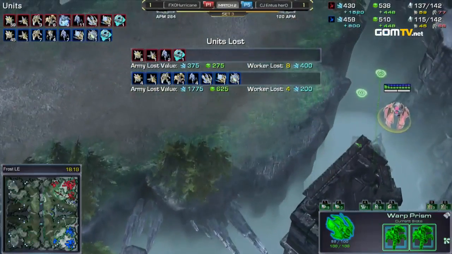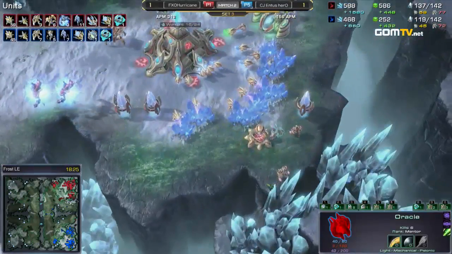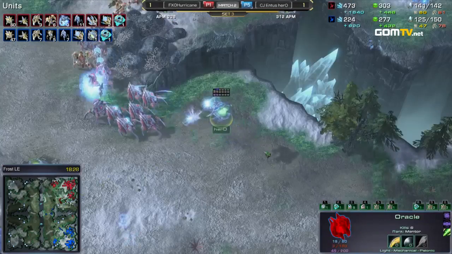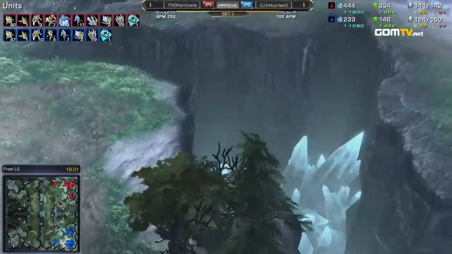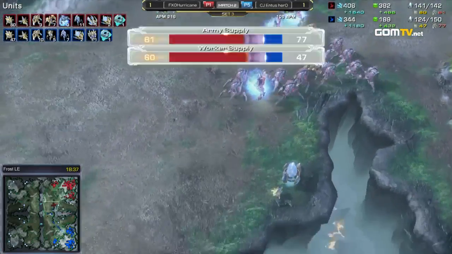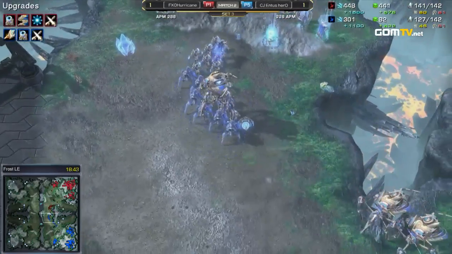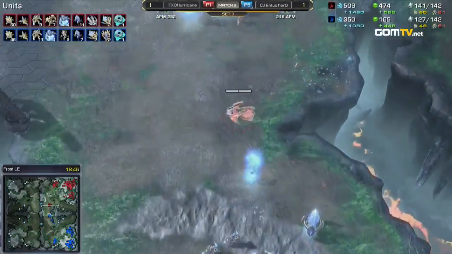Immortals will 2-shot a probe, so it's actually pretty good harassment as long as you have your eye on your Warp Prism. The Oracle here that was under fire earlier actually escapes, well, for a short period of time. Just for a second. But problematic is the Harvester count now. We have Hurricane definitely in the lead, army supply and worker supply. Trying to catch his opponent maybe a bit off guard here and taking down one of those forward pylons.